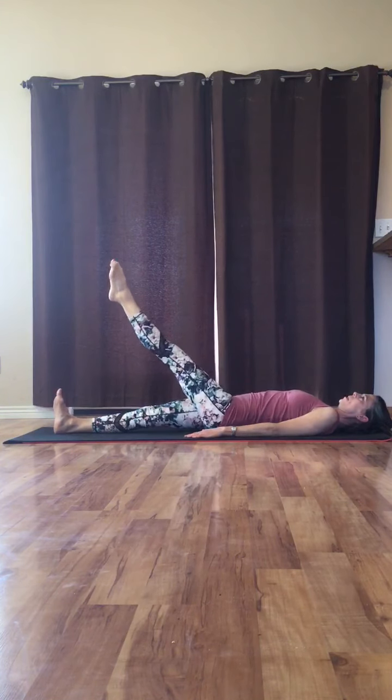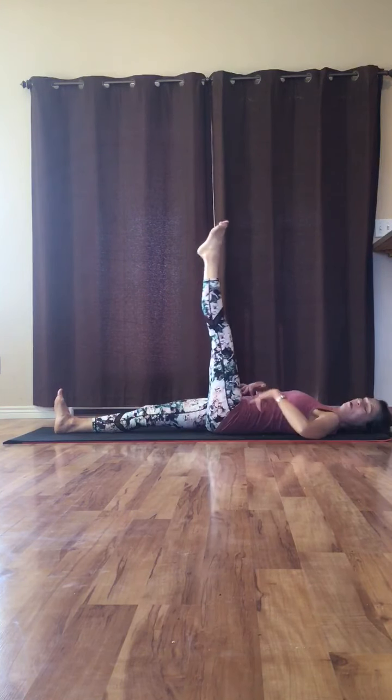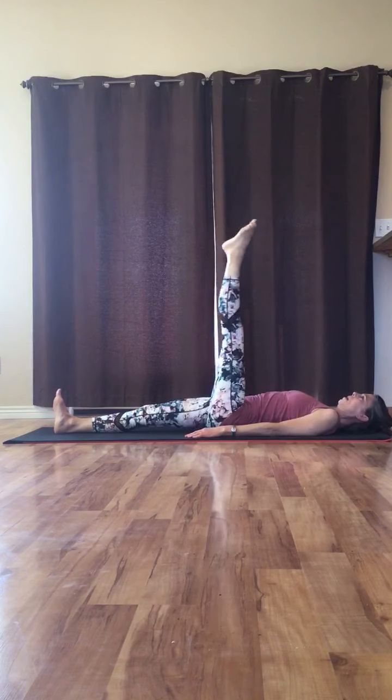Inhale to exhale. Inhale to exhale. Remember, the movement comes out of your hip. You want to keep that leg lengthening to the sky. One more. Up on top, reverse it.